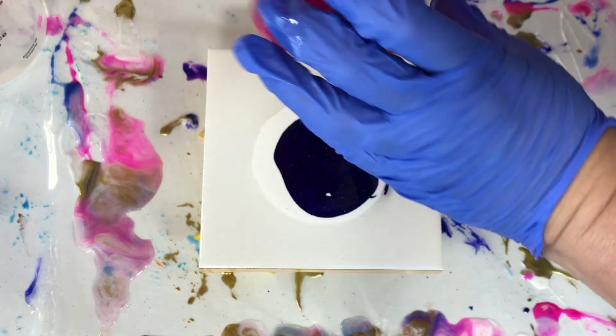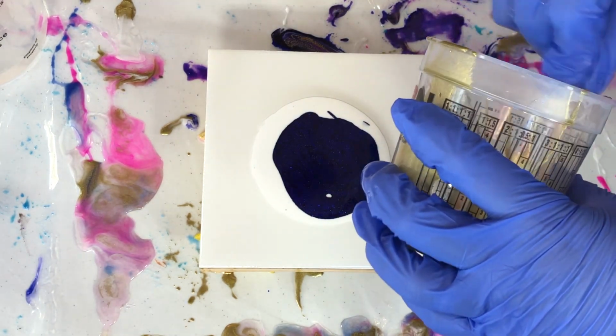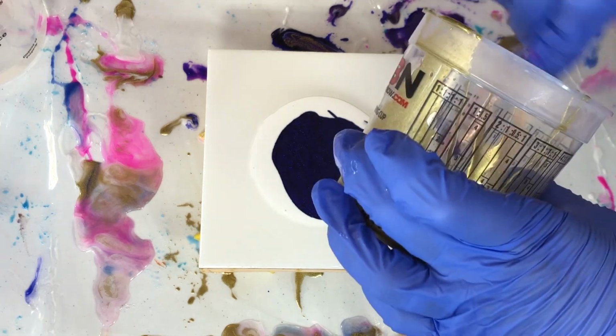I'm going to put the gold in the middle, which is not something I normally do, but I think in this case it'll work out rather well.